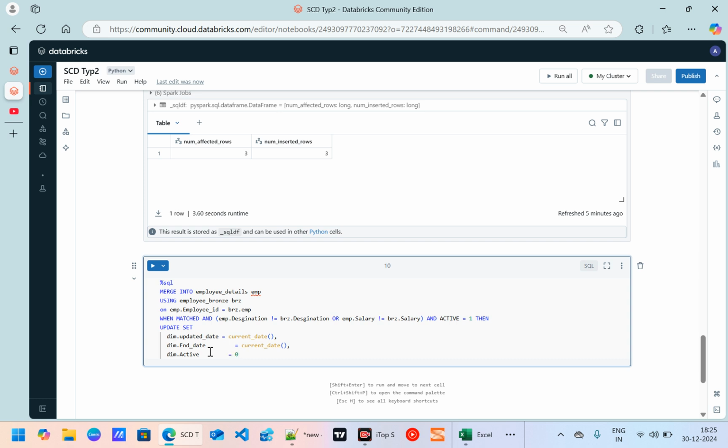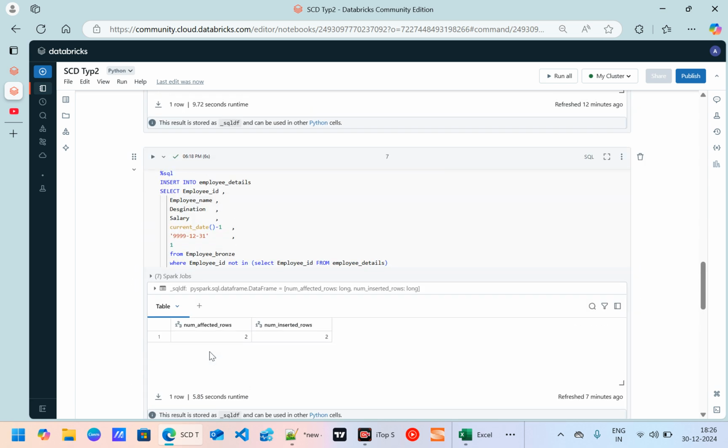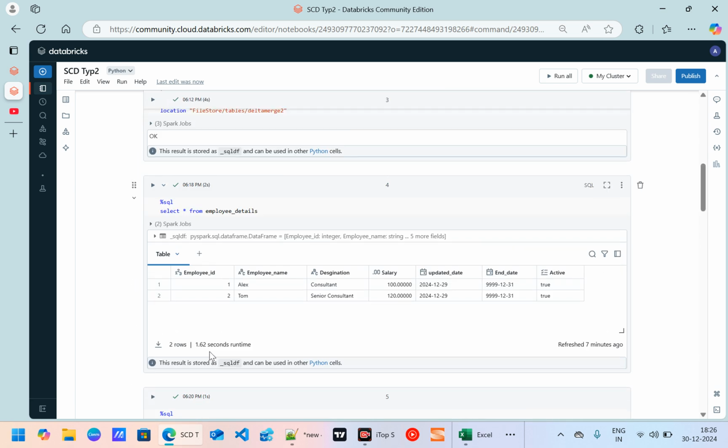Okay, this is the update condition, and it's only going to update that, nothing else. Let's see carefully. For Alex, it's going to make this false. I mean, it's not going to update even the salary, because we are updating these three columns. So it's only going to update these three columns.